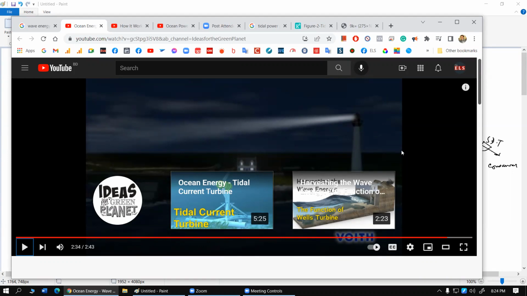First kinetic energy was available in the water, then the kinetic energy is getting transferred to the air, then the air is providing the kinetic energy to the turbine. The turbine is then transferring that kinetic energy into the generator.